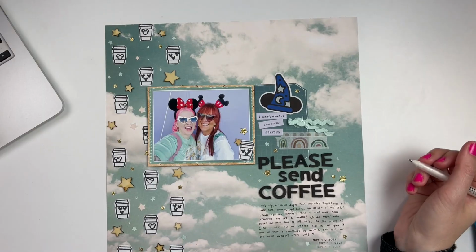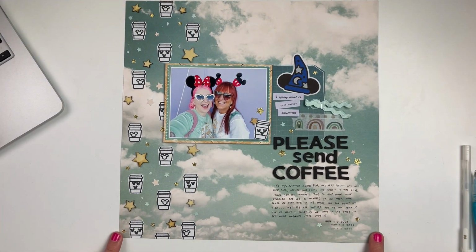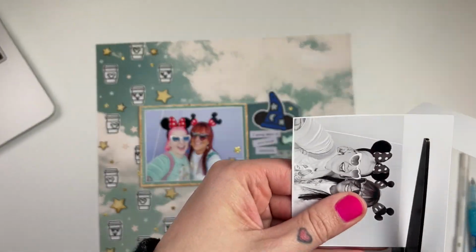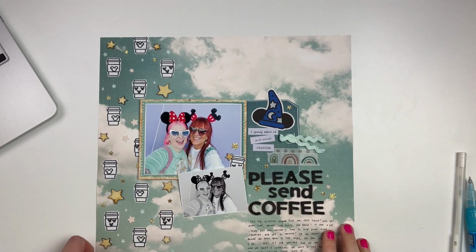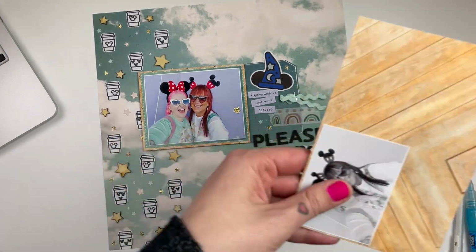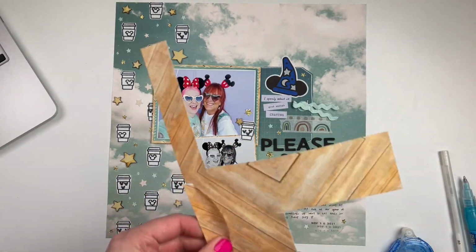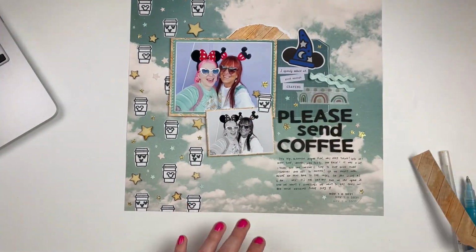And then at this point, I think I'm pretty much done, but I decide it needs a little something else. So I went ahead and I printed off the same photo. And this is where I lose some footage, so bear with me. But I printed off the same photo of me and my mom, just a little smaller and in black and white. And I'm going to adhere it right down here to the bottom of the layout. I just add a little bit of layering piece, and then we're going to add it right there, and we're pretty much good to go. I'm going to put just another little torn piece of paper at the top to finish off this cluster, and that is it.